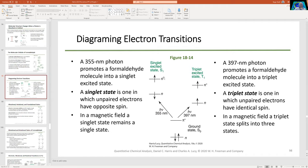So then what can happen to this molecule through collisional or other mechanisms is that this electron can change state. It can go from spin down to spin up, right? Or honestly, this one can go from spin up to spin down, right? And either of those can change. And when that new state forms, that's called a triplet state. So there's a singlet electronic state and a triplet electronic state.